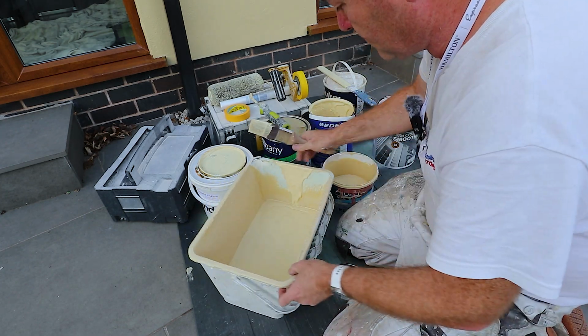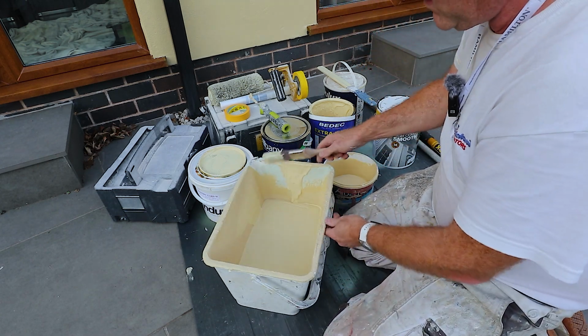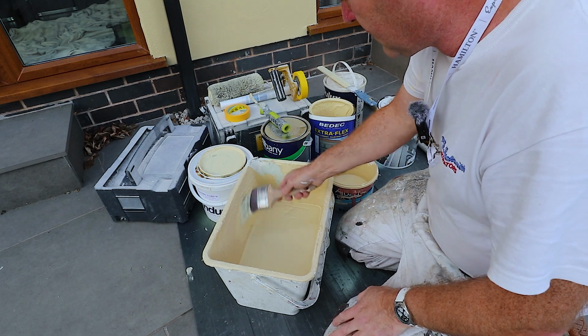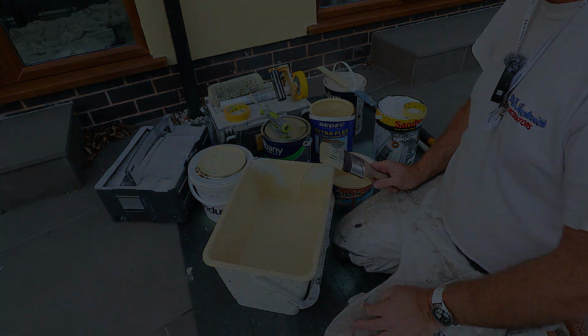Now, let's just try this so far. That feels like it's going to brush nicely, so I'm going to crack on and I will see you in a little while. Okie dokie, we've nearly done the first coat.